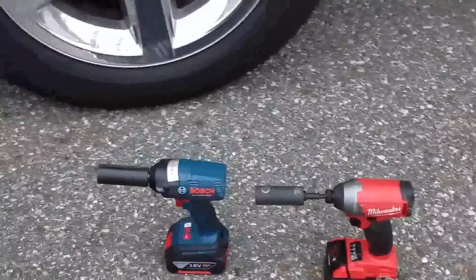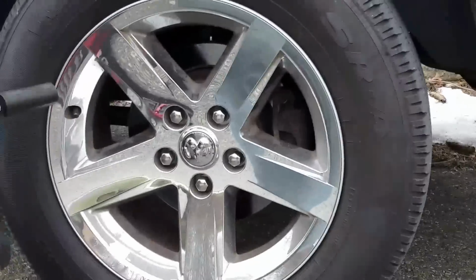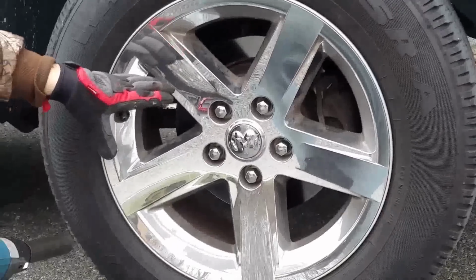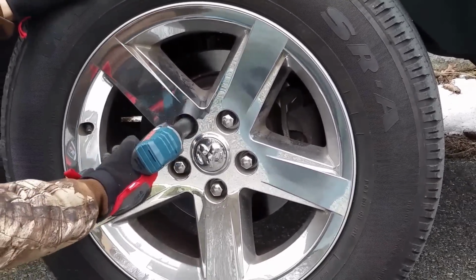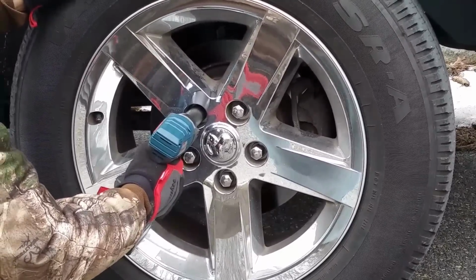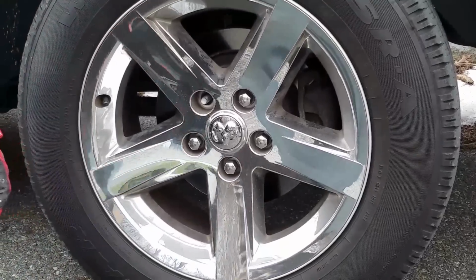All right, so you can kneel down, son. All right, so we're gonna start with the Bosch and see. These are set at 128 foot-pounds, 128. Got him. Took a little bit of time, but it got it.